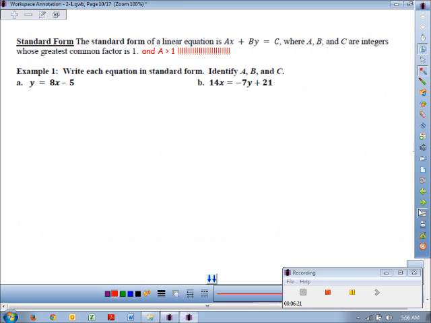So, to the backside. Let's talk about standard form of a linear equation. Always looks like this. These capital letters are for a reason. Okay, it's Ax plus By equals C. And I know a bunch of you have seen it before and some of you have not. But A, B, and C have to be integers, so we do know what integers are. And the big trick is the greatest common factor between those integers must be 1. We'll see what that means as we get through some of these problems. And we need to add to the instructions that the A value must be greater than... We usually say A is going to be positive, but it could also be 0, so that's why we say A has got to be greater than.